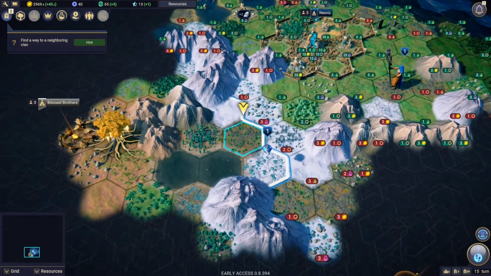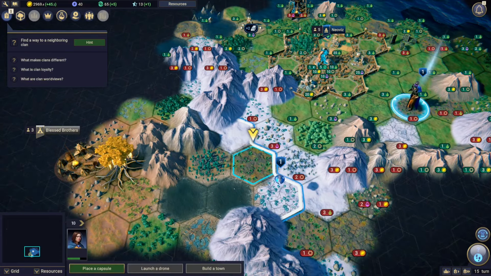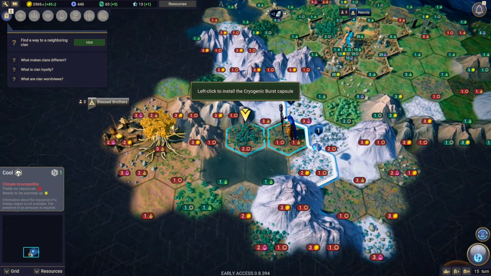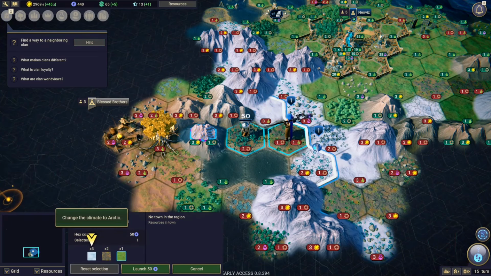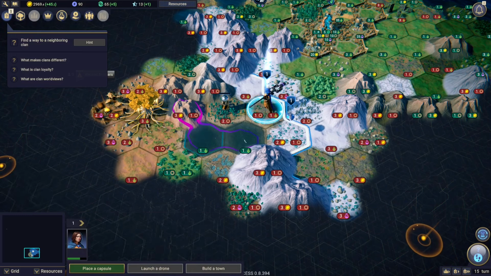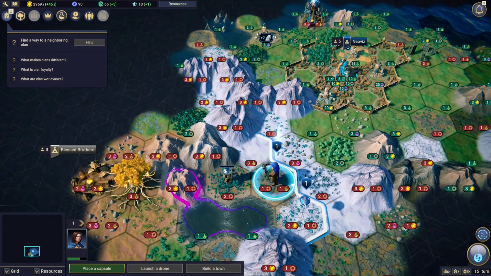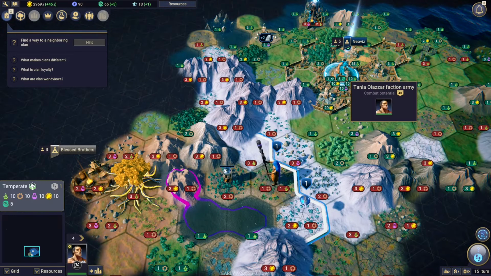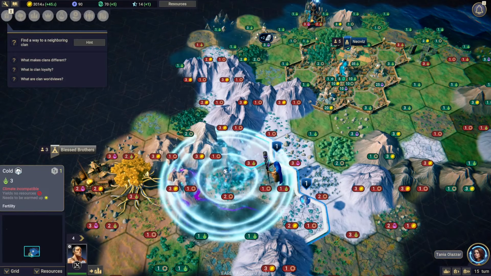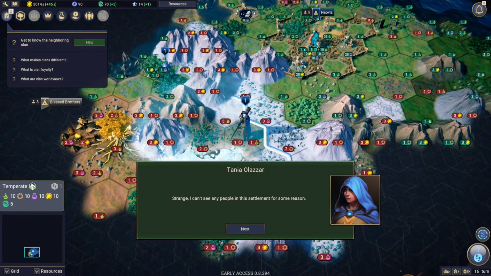Great idea, Clam. Right, perfect. So let's bring you over here. That's the capsule. Freeze. Bang. Bang, bang. Launch. Oh, yeah, enter. Invented a beast of burden. Right, so we've unlocked elephants now, which are good, because elephants are quite strong.